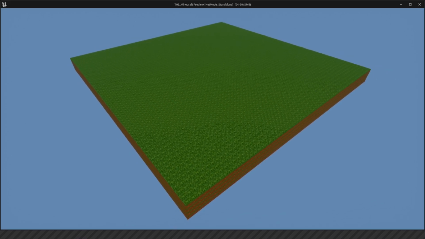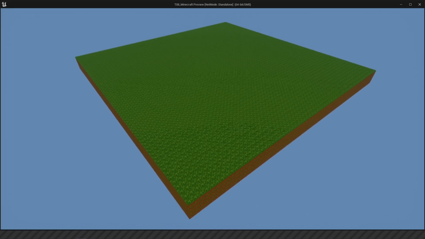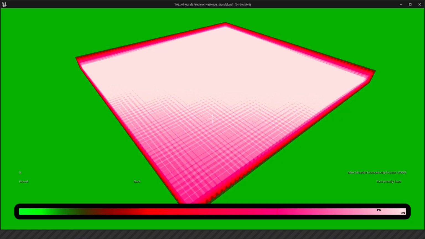I don't quite fully understand how shading works, but if you were to take this, for example, and I change the view, you can see how bad this is, right? The white is showing just the overload of shading and computations involved, and pretty much the whole thing is just red. The only bits that are green are the bits that I'm not drawing anything on at all.